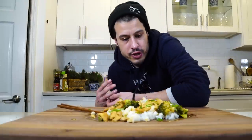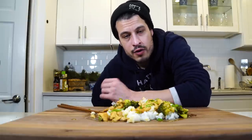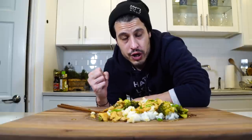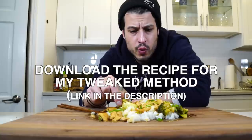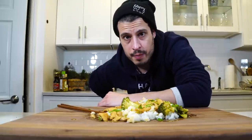Chinese takeout. Looks exactly like you would get from the takeout, but you got flavor. And it's really good. There's a few things I would have done different. I would have put the cornstarch slurry in with the sauce from the get-go before adding the vegetables and the chicken. What happened is I needed to cook down that water that I added and thicken that up. That plus waiting around for the photo shoot kind of overcooked the broccoli a little bit. But all in all, it still tastes exactly like I've gotten from Chinese takeout.